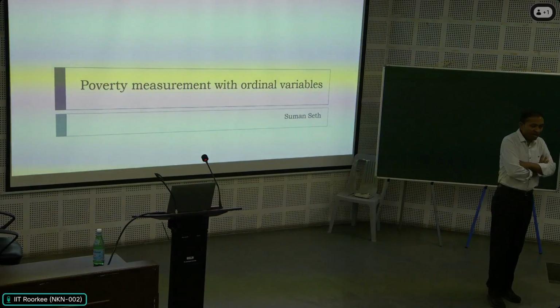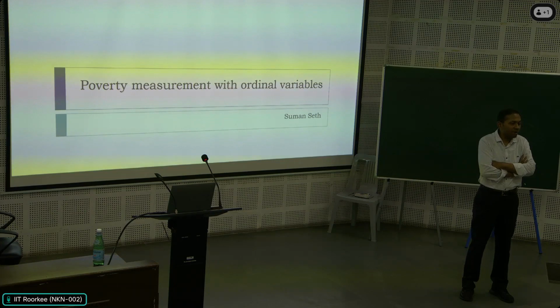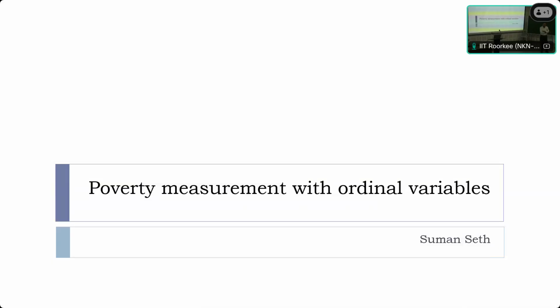Even in cardinal scale, you can have ratio scale. Ratio scale means zero means something. Zero means nothing. And whether you take, say, rupees and convert into pounds, double means double, triple means triple, and so on. There is also something called an interval scale, where zero may not make much sense.